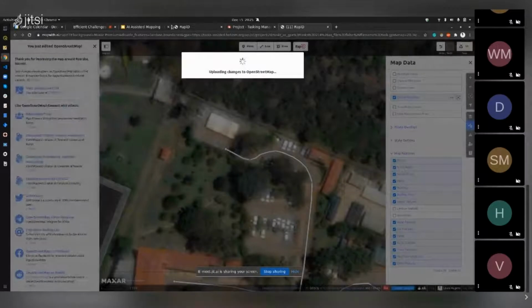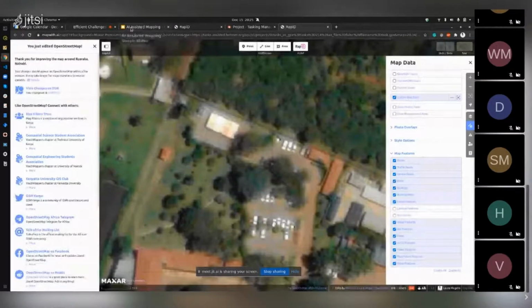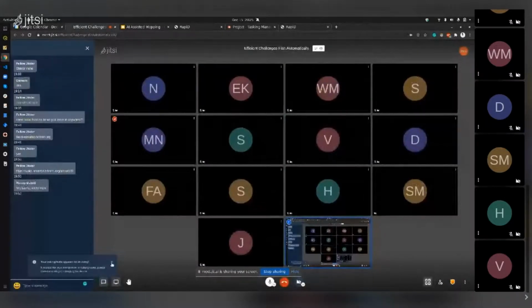Yeah, so are there any questions? And also, if you've been mapping, what has that been like for you? Are there any challenges for the tiles that you've selected? Because I've seen a few tiles have been selected.